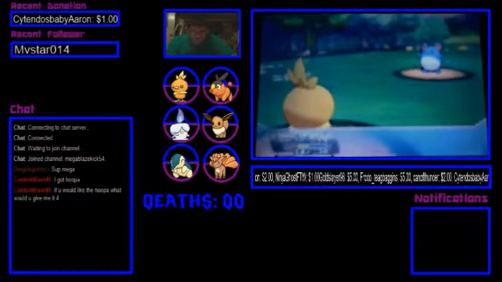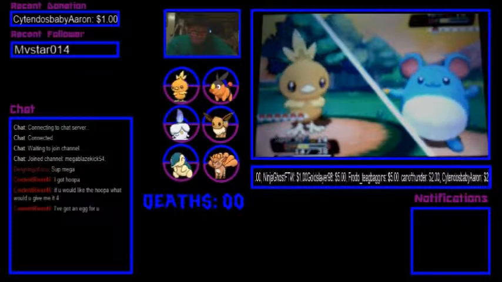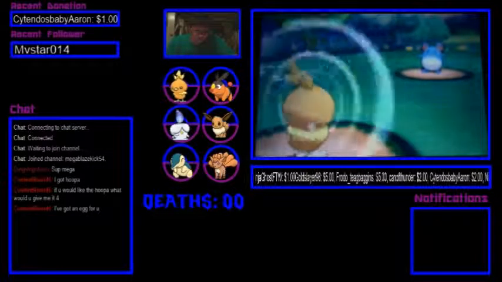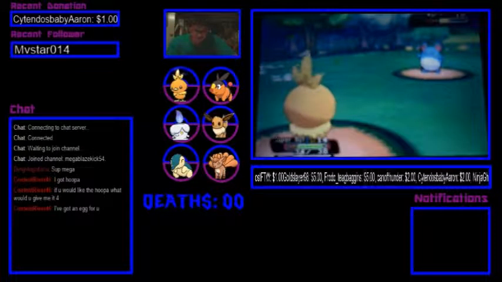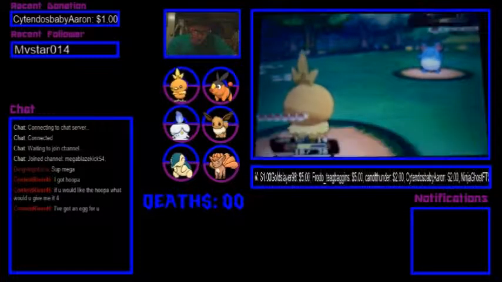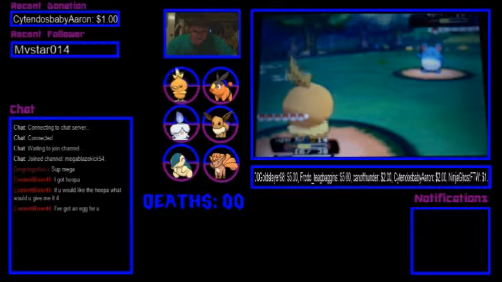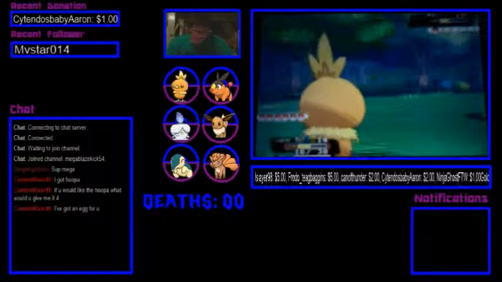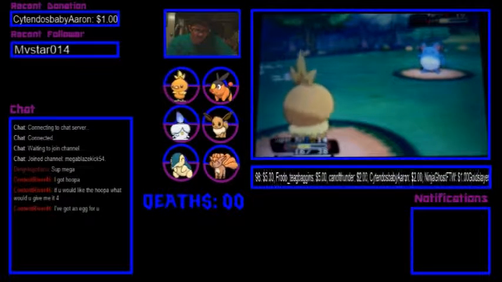I'm gonna heal up because I do not want to lose Torchic. Do not want to have Torchic as our first loss. Put us up to 34. One more rollout. Ow. I want to switch, because that rollout just did as much damage as I healed. Stop it. I'm not losing Torchic. I don't care if potioning up is boring.